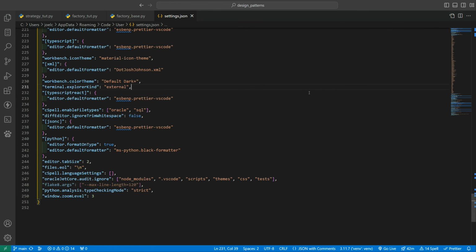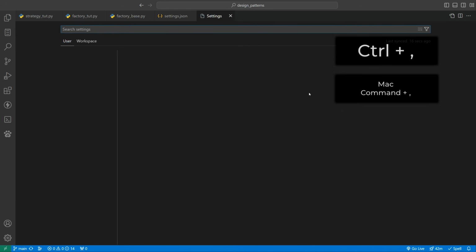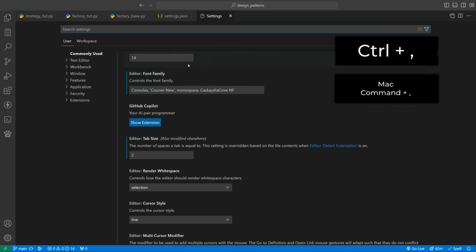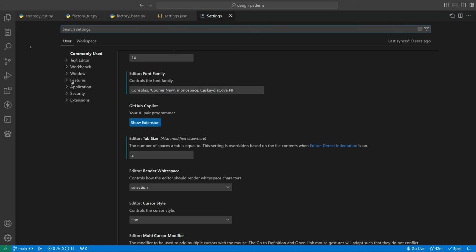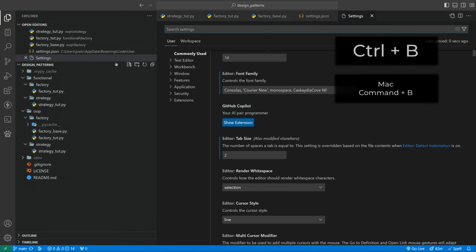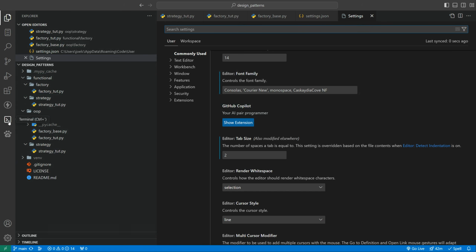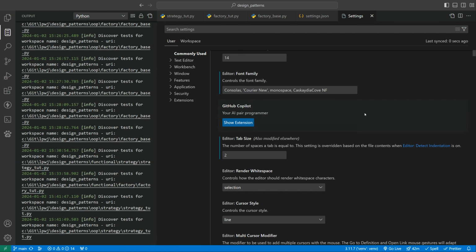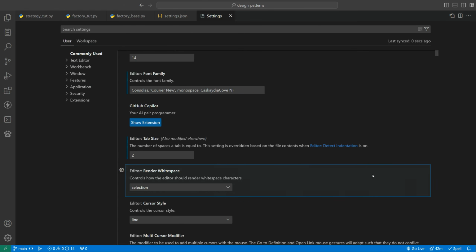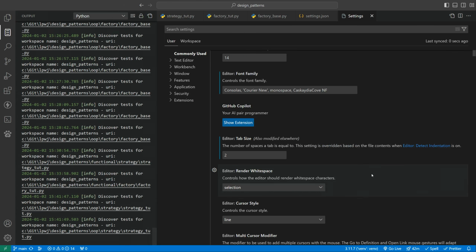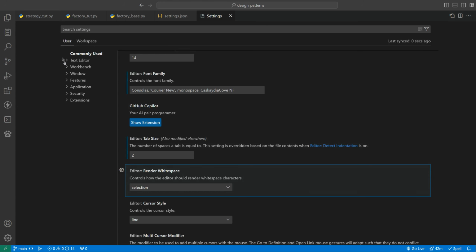If you want to open the Visual Studio settings, you can press Ctrl and comma and it will open the settings for you. If you want to open and close this bar, you can press Ctrl+B and it will open in the last icon you pressed. Imagine that I was on the output. I can press Ctrl+B again and it will close, Ctrl+B, it will open, so you can close the tab without going there and pressing again in the same icon, so it can collapse.